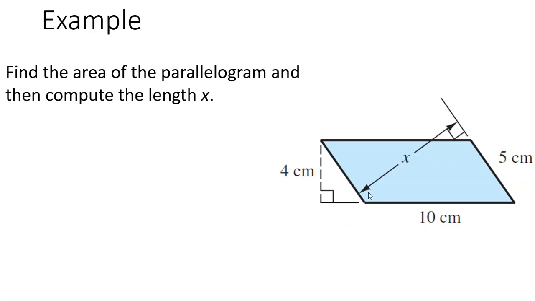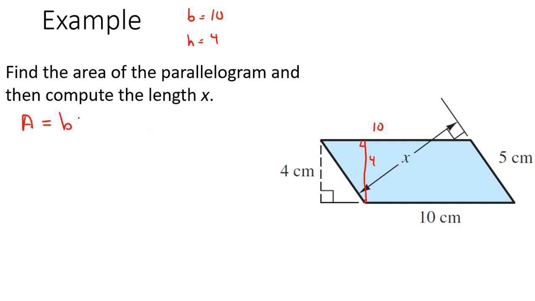We're going to use the area of the parallelogram in two different ways. The first way is relatively easy to see, and that is that I've got a parallelogram with a base of 10 and a height of 4. So the first time I look at this, I'm going to look at it as having a base of 10 and a height of 4. So I could have drawn the altitude inside, right? That 4 that's over there is the same 4 that would be drawn if I did it this way, and I could have put the 10 from the bottom up here, so if it makes you feel more comfortable, you could write it like that, right? So it's got a base of 10 and a height of 4.